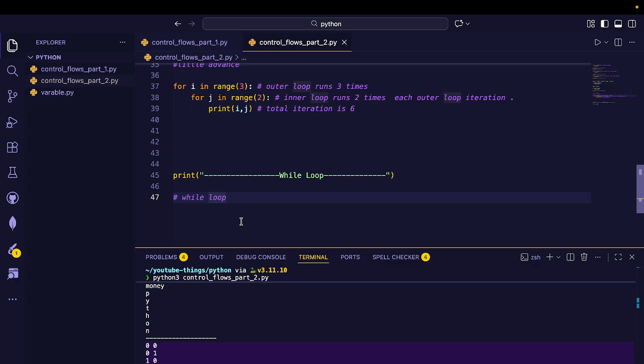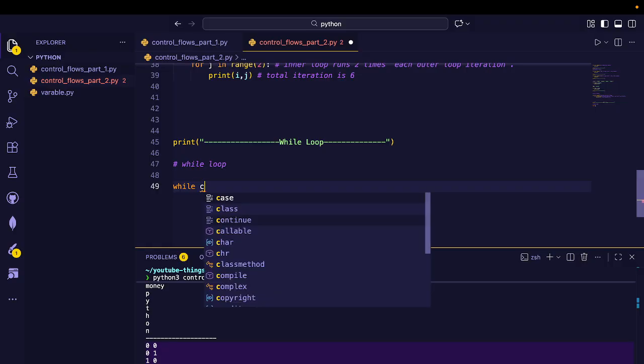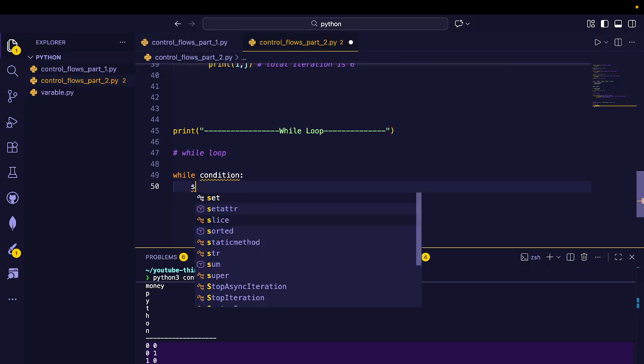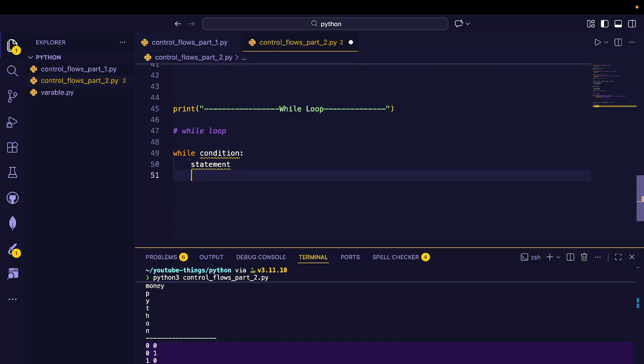Previously we said that a while loop is used when the number of iterations is unknown. We don't know how many iterations will happen in our loop, so we use a while loop, mostly used in competitive programming. The syntax is while condition, then statement.